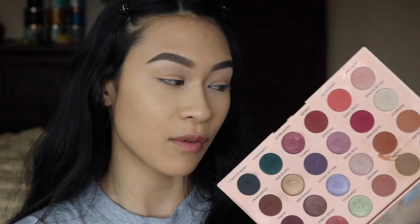I think the trend right now with palette bingos is picking 3 shades, but with Emily she does 5 for all of the letters in the word bingo. And to honor Miss Emily, I'm gonna be using her Wands palette with Makeup Revolution, and I already did my number generator. I have it written down on this piece of paper here, and I got all shimmers, which is fine. So let's go ahead and look at the colors that were picked.